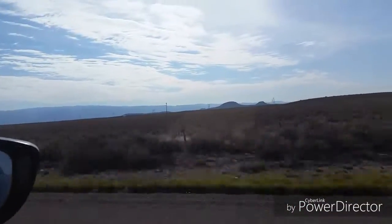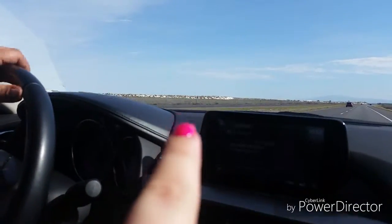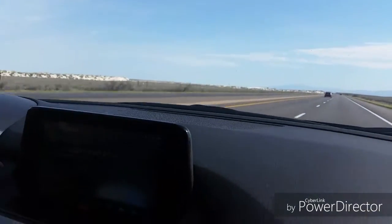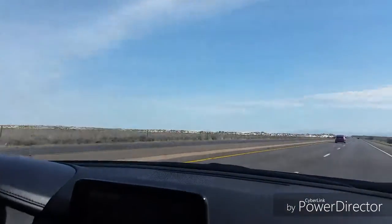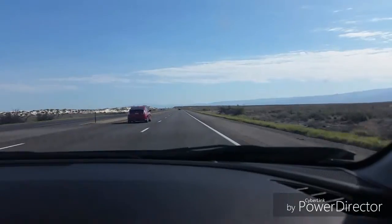I'll show you what exactly we're seeing right now — this is the active missile range. This is one half of it. Over here you can see the sand and it just kind of comes out of nowhere. It kind of goes this way a little bit and then it continues, becoming more sand than vegetation. Occasionally you can see little missile silo structures and it's really interesting.